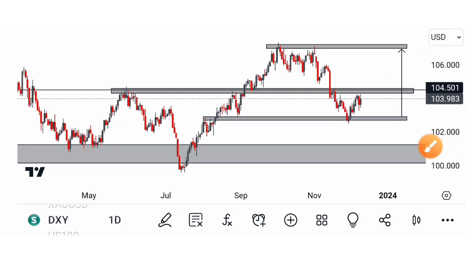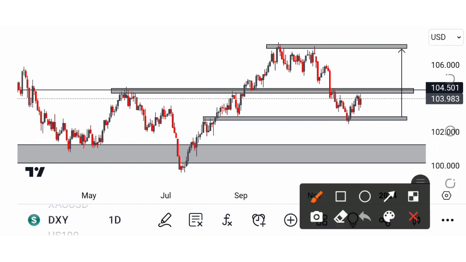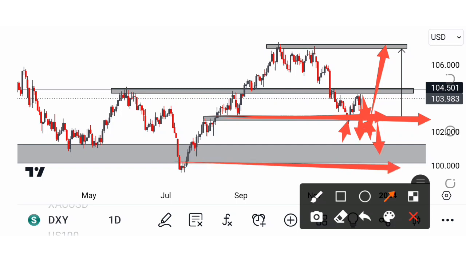Or another possibility, because price could do anything really, it could just treat this as a resistance as it is, and then keep on coming down, and then make that support again from this area over here. Maybe that's where you can buy from, and if price then decides to break below this particular support, then there's no point for us to look for buyers. It's a retest, and then we keep selling this market maybe to these lows.